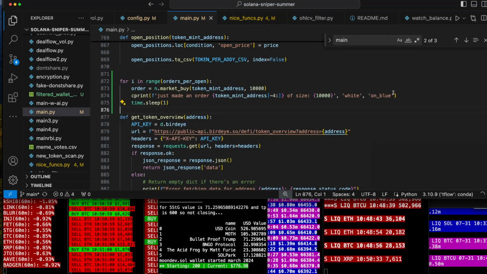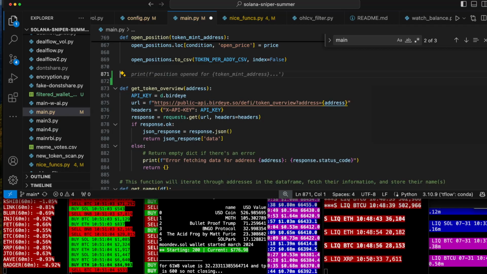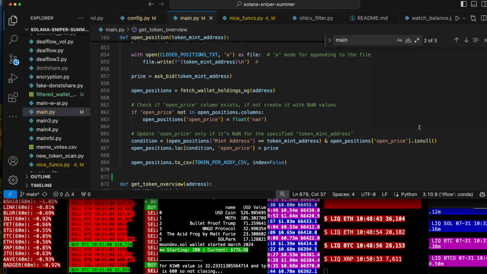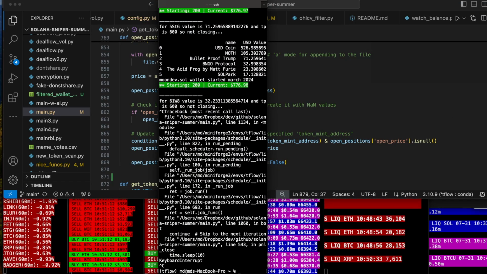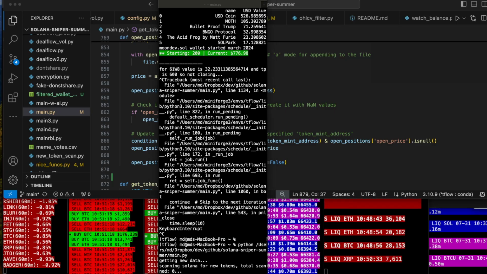I just wanted to double check it because I just made an epic change with this for i in range. I saw it's working in my other code, but you know how it goes. You just want to be extra paranoid when you're coding, especially when it's a live bot like this. So this is my live sniper, and today we just made a critical update. I don't know if you understand that, but if you have any questions, please do ask them in the chat.